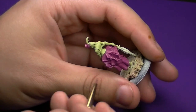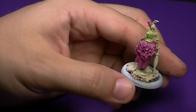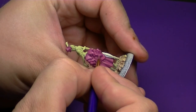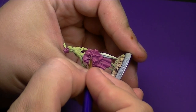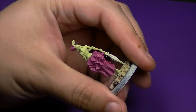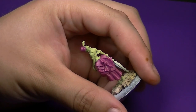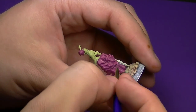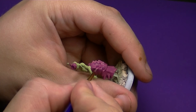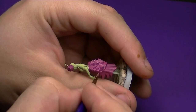So with that mid fold, I did decide to come back in and hit those ones, but just the tips, just where the light source would catch those creases in her dress. Just a very, very simple highlight. Again, down here you wouldn't really have a lot of light hitting, but I look at it and there's not a lot of separation, and I want to break up the model with this highlight. So again, take this highlight as far as you want or as little as you want. It's all up to you. Whatever you feel is a good standard for however you want to get these on the table.